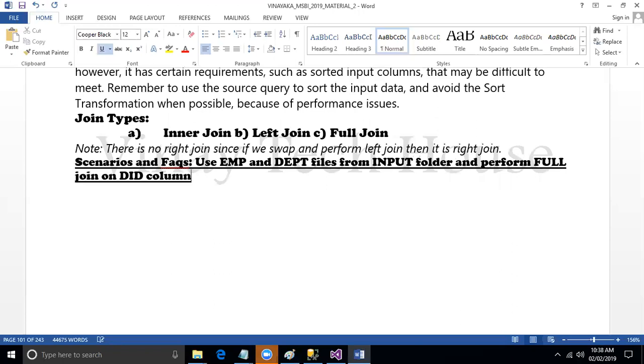Which column? The DID column. This is the scenario.